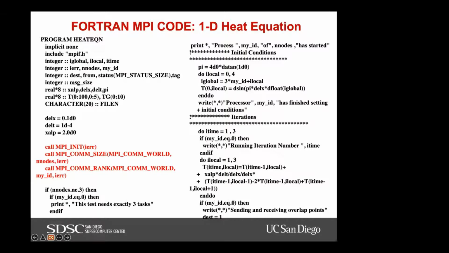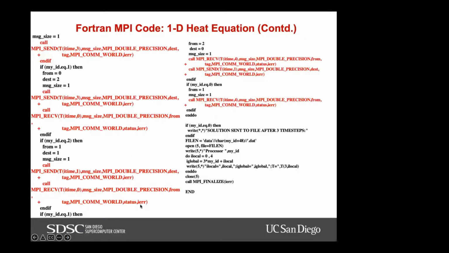You update the temperature on the 3 points. So I'm going from 1 to 3. Remember, the local index will go from 1 to 3. And then doing the send receives. And then at the end, you'll notice I'm doing something here with the output. I am basically using the ID and finding the character that corresponds to that, so that you will get data 0.dat with all the data from 0, data 1.dat from all the data from 1, and so on. So quite simple setup, domain broken up like that.